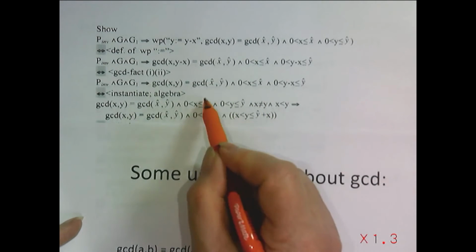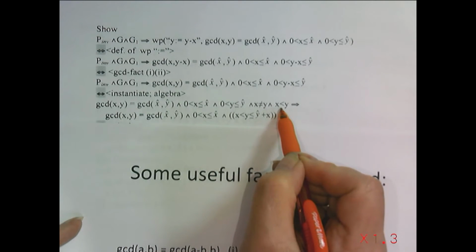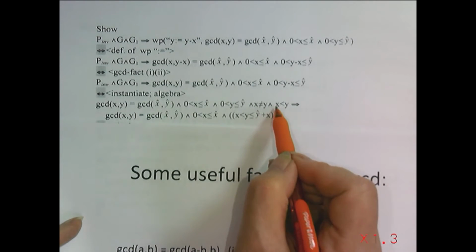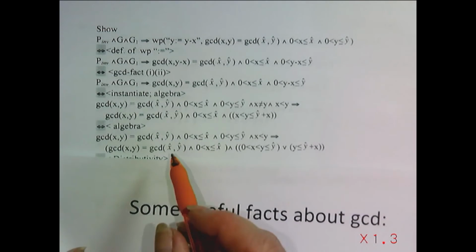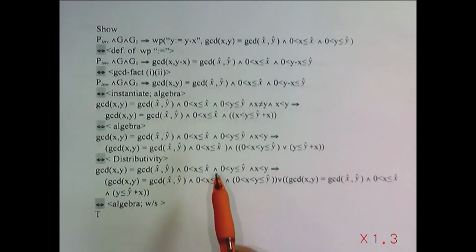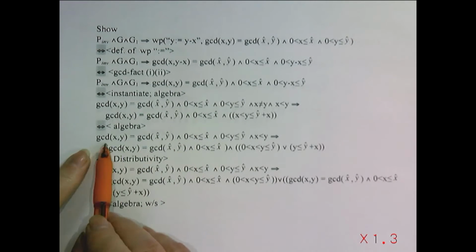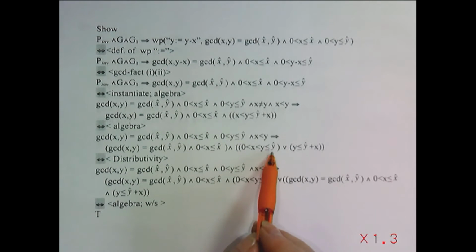One of the guards for the loop is x is not equal to y, and the guard for the if is x is less than y. X not equal to y and x less than y simplifies to x is less than y. So if I now look at what I have, it seems like if I look at the sub-expressions on both sides of the implication, there is a lot of commonality.